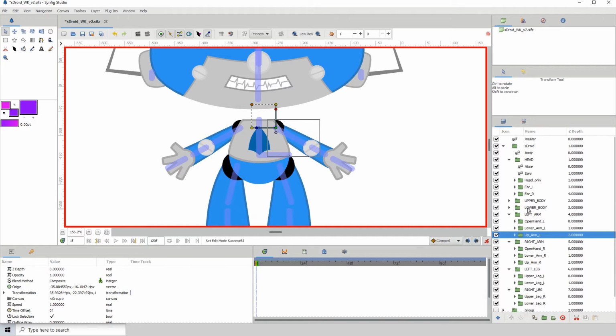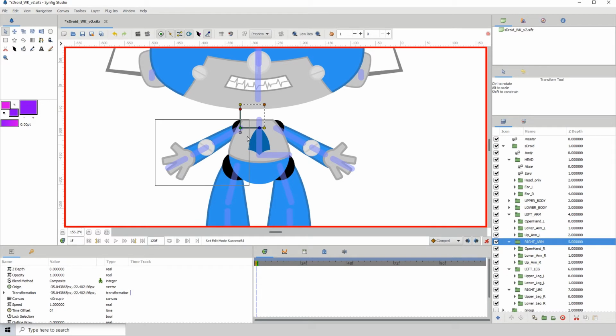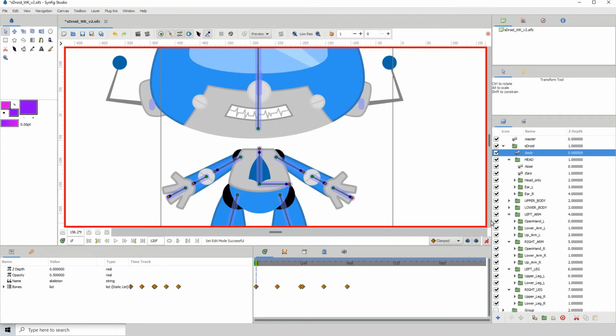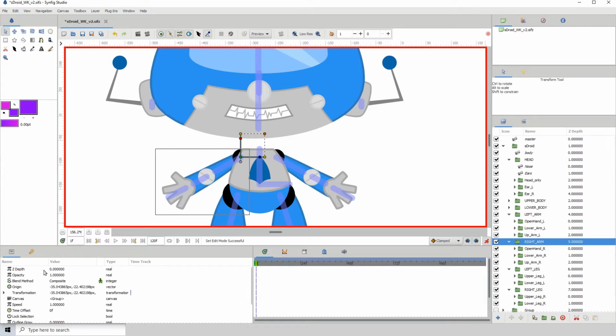And we want to click on the group layer for the right arm. Okay, because what we want to do is change the Z depth of this arm. So we're going to begin at frame 1. And again, the reason why we're starting at frame 1 is because most of the body begins at that particular frame. Okay, so let me go back to the right arm layer, which is here. Okay, and I'm going to go to the Z depth, and I'm just going to change the value just to get that keyframe and change it back.